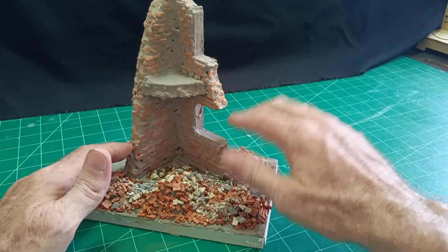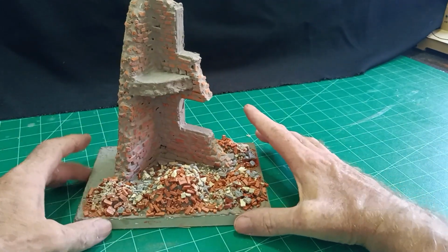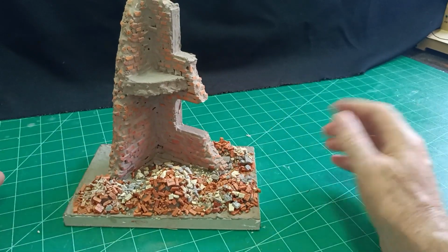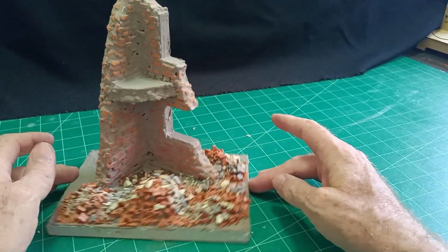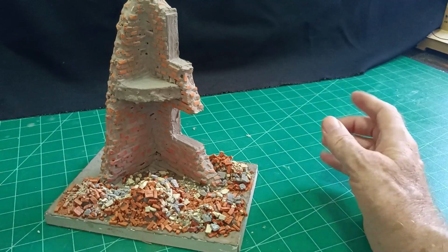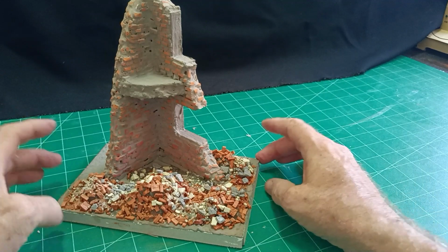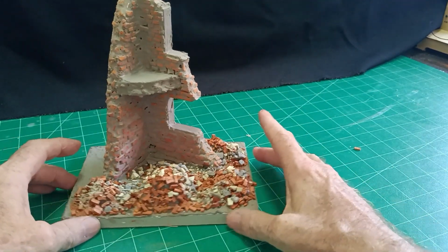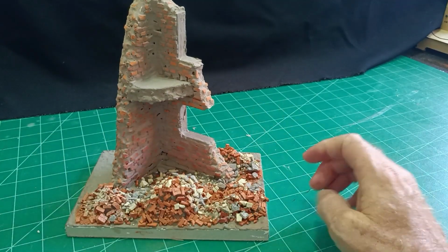So this is just a very quick project, just the corner of a broken building. You can see the window frames, so some kind of house or shop, whatever. But very easy to do. And sometimes on a diorama with a military vehicle, this is all that's required. Just a broken building in the background, or part of wargaming. I'm sure it would be useful somewhere on a wargaming table. So let's get into how I went about making it.